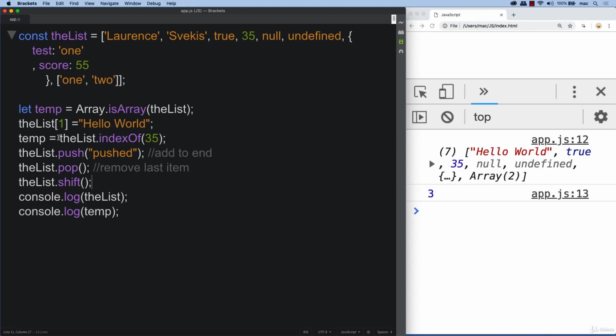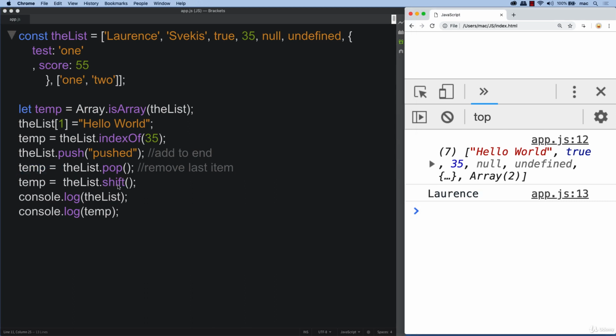And another neat thing is if you want to get the value that's being returned back, if you want to get the value that's popped, then you can see that we did get this value being returned back. It will make the update to the array, but then it will also return back that value that it pulled out. So if you do want to use that within your code, you can always reference that value in a variable and then make use of it within your code.